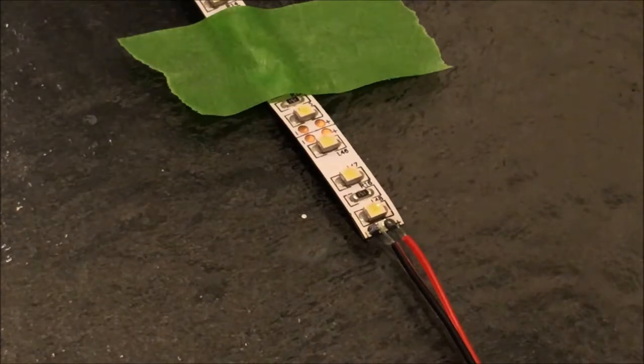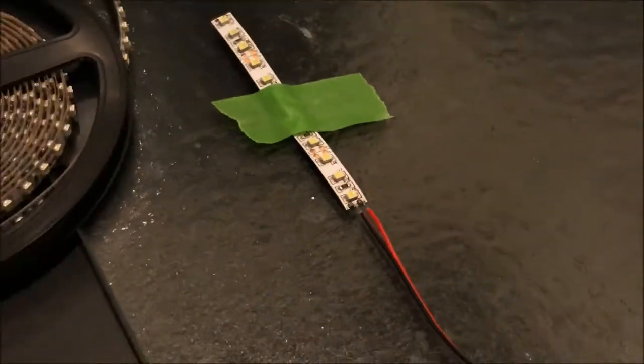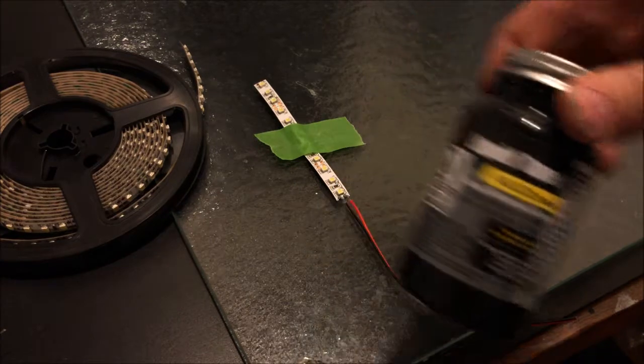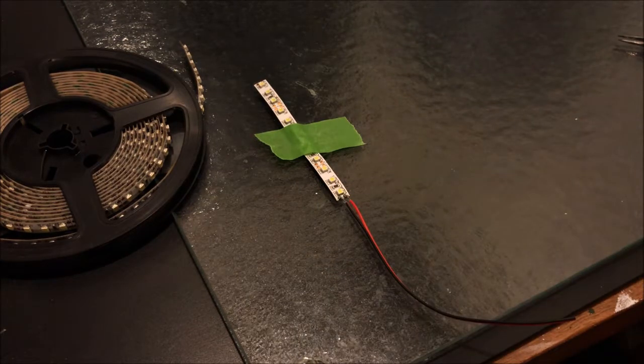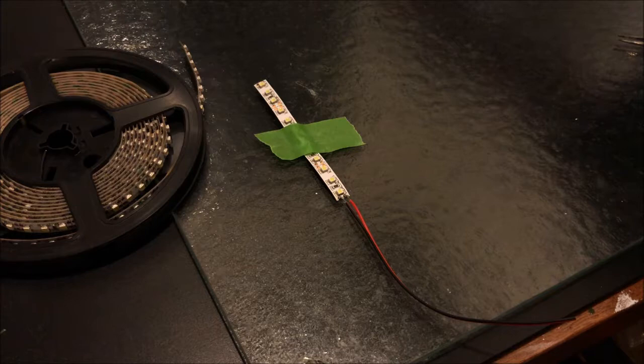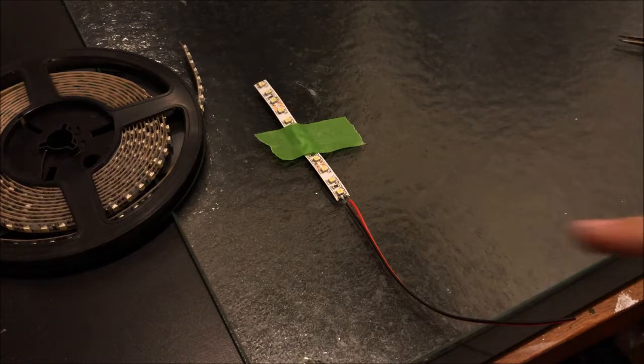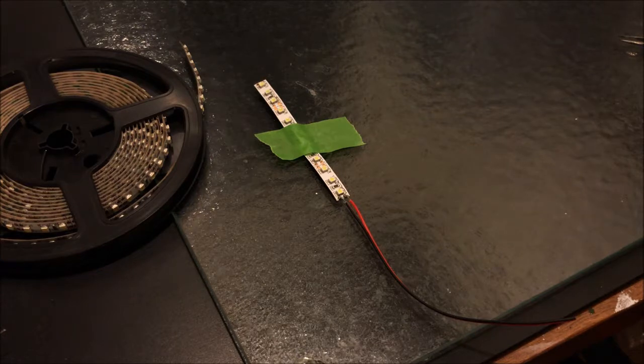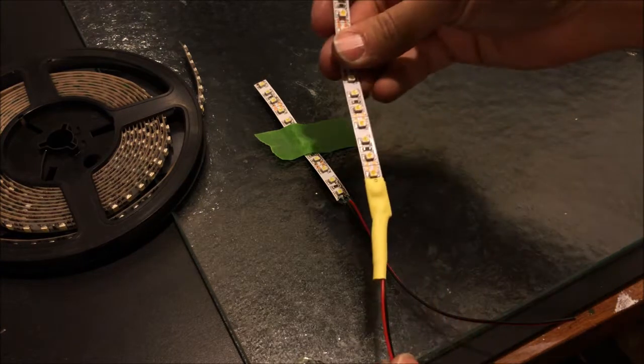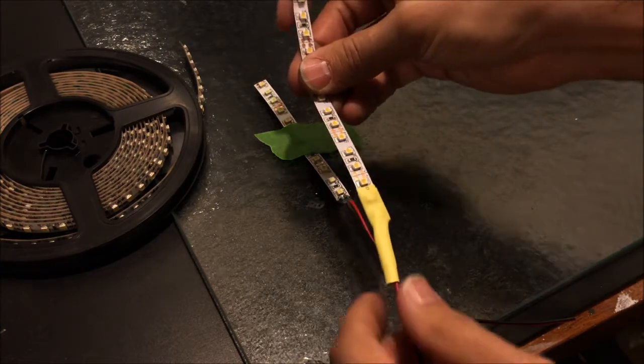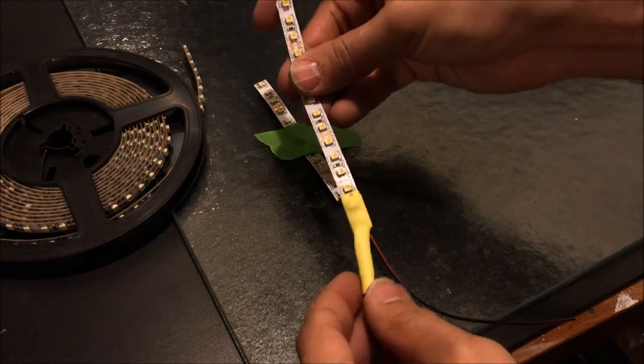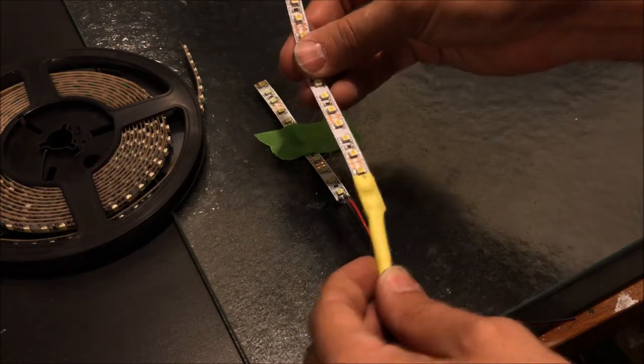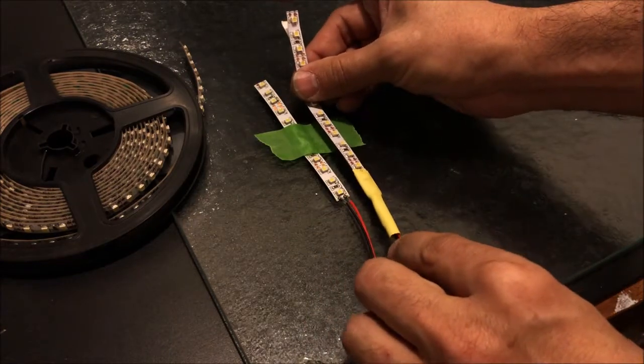After that, one thing I sometimes like to do is use something like this. Liquid tape. It's a brushable rubber cement that you can brush on over the connection. Or you can use a little bit of shrink wrap tubing to kind of cover that connection up. As I've done on this LED tape here. Now, this was for a kind of different project, so I didn't mind covering up the LEDs with a little bit of that. But it's nice to cover up your connections.